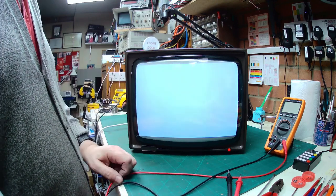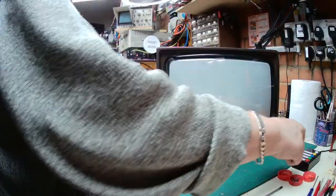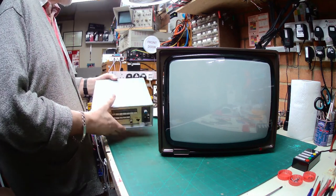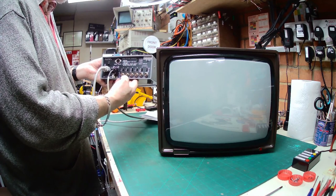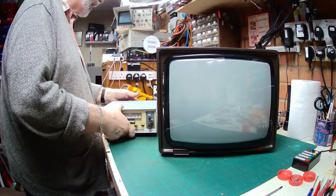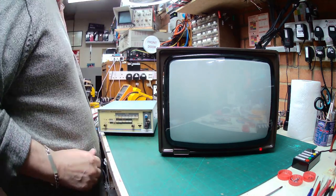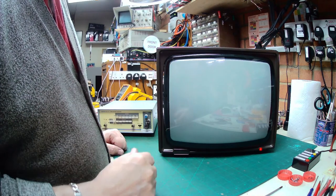On to generating a test signal. I've spent quite a bit of time making a special lead for the video input on this Microvitec monitor. I've got a color bar generator here which I've used for many years for TV repairs, and on the back we've got TTL and RGB level outputs which I'm going to use to test the monitor. I've made the cable up to correspond to the connections on the back. Switching the monitor back on and waiting for the raster to build up — we should get a white screen as before.